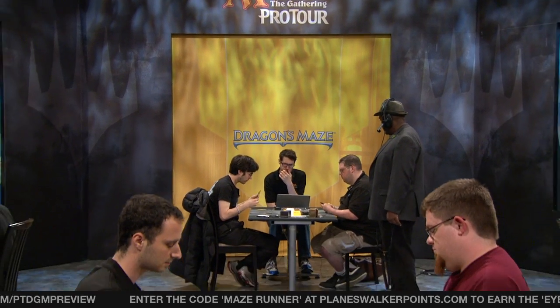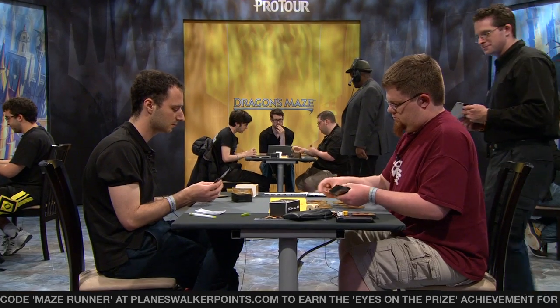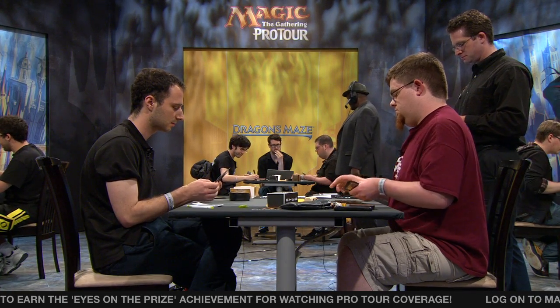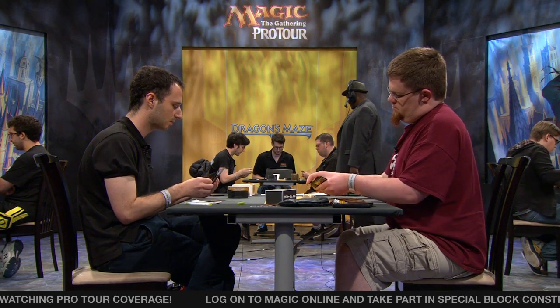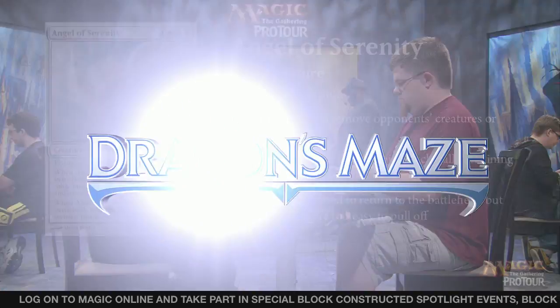Good sweeping overhead view of our feature match area. There's Zvi Mowshowitz, Eric Froehlich, the back table, and our own Rashad Miller and Nate Price watching the action back there. Tip the hat from Rashad. Yeah, it was very interesting there. We saw just how the Angel of Serenity took over that game. Can we take a look at the Angel of Serenity? As a matter of fact.